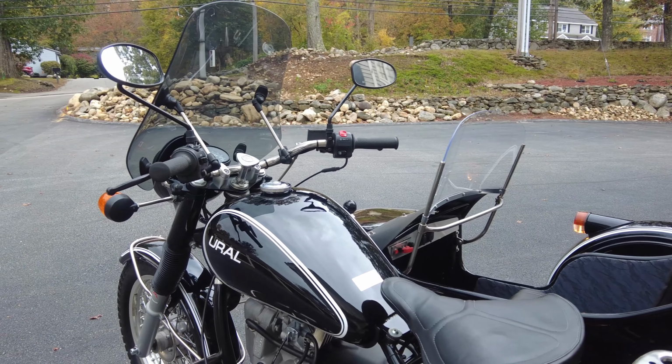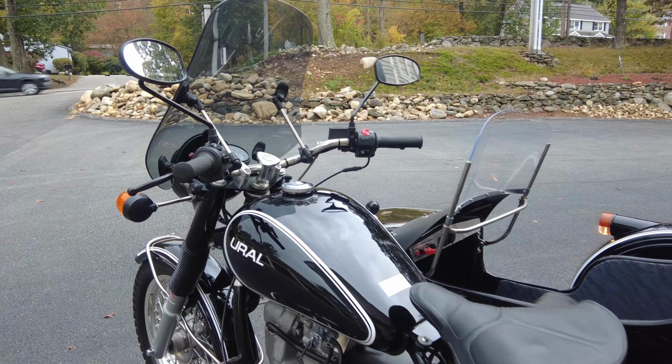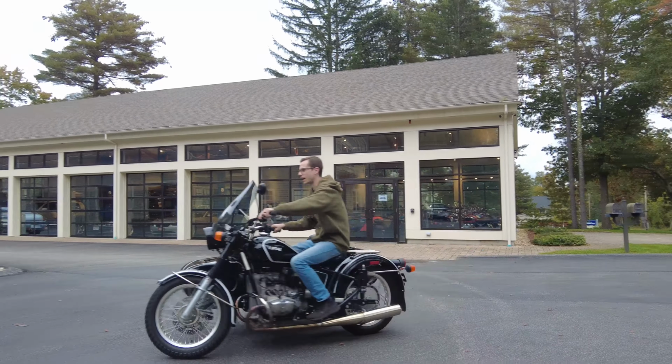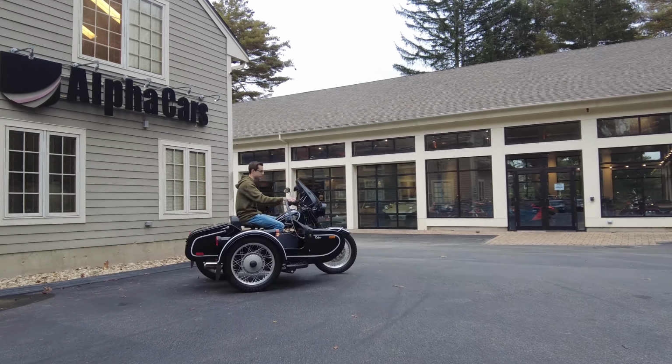So very awesome there. So now what I'm gonna do, I'm gonna take it for a quick spin around the parking lot. You can see me shift through the gears and hear it in action. And then I'll give some final comments. So now that we're on the Ural, we'll click it into first. And I'll do a couple little tight circles for you. You can see the clutch works beautifully. No weird squeaks or rattles from the bike. Very smooth. Of course, I can adjust that steering dampener if I want to. Now let's give it a little gas. A very fun, smooth ride on an excellent machine.